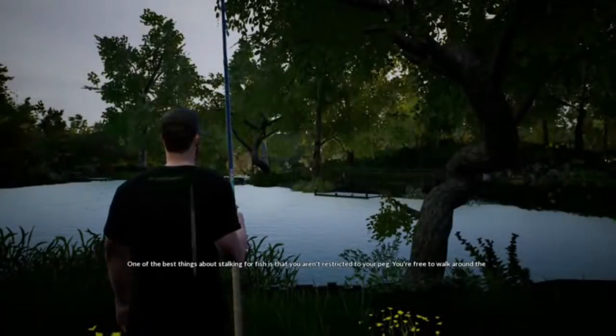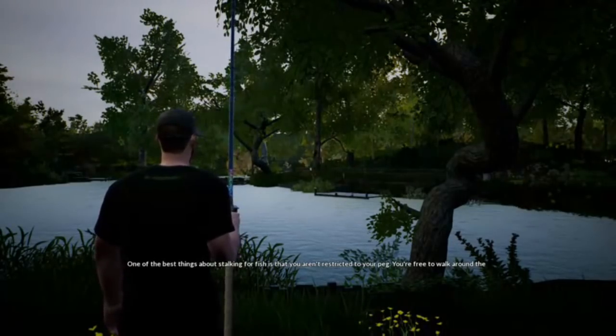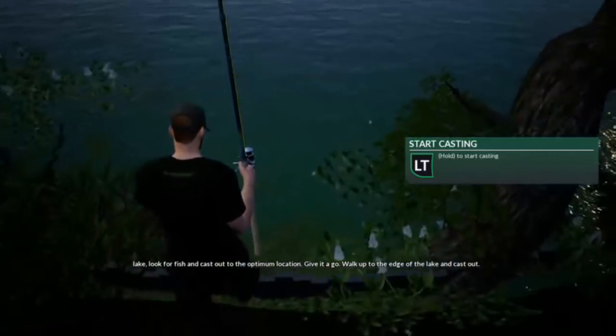One of the best things about stalking for fish is that you aren't restricted to your peg. You're free to walk around the lake, look for fish, and cast out to the optimum location. Give it a go. Walk up to the edge of the lake and cast out.